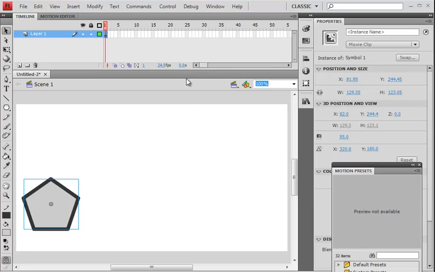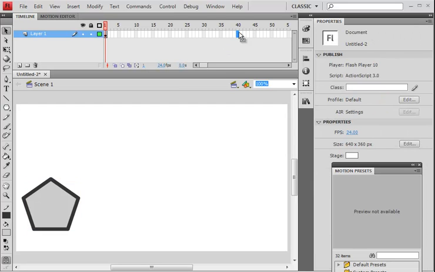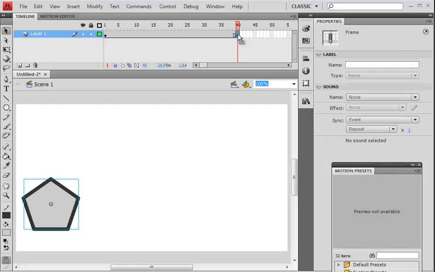Anyway, so here we have on the timeline, here are frames. I'm going to make it maybe a little more than a second, say 40 frames over here. So I click 40, and I want to insert a keyframe there. I'm going to hit the F6 button. F6 inserted a keyframe. And once I've done that, I'm also describing the start of the motion and the end of the motion here. Frame 1 is the beginning, frame 40 is the end.